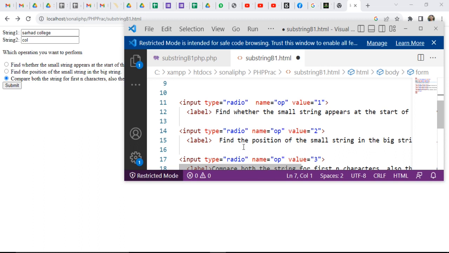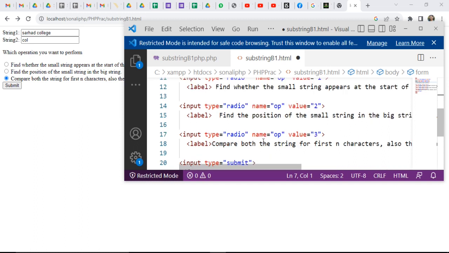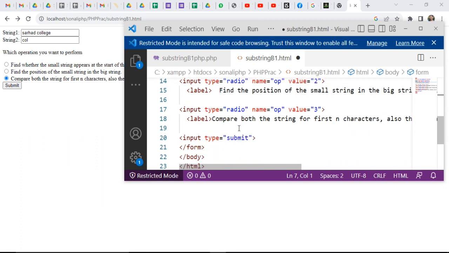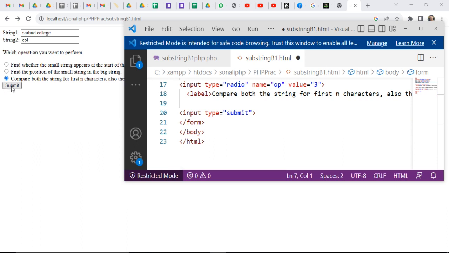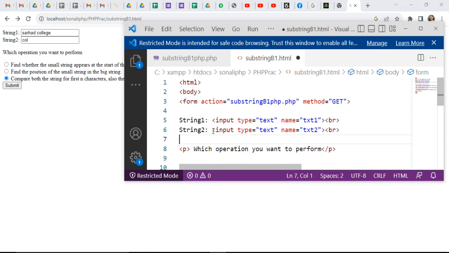So input type is equal to radio, name equals to op. If you selected the first choice, then find whether the small string appears at the start of the string. Similarly for the first, second, third, we'll use the same code. Then input type equals to submit, so you will get this submit button. End of form, end of body, end of HTML. So this is the HTML coding.